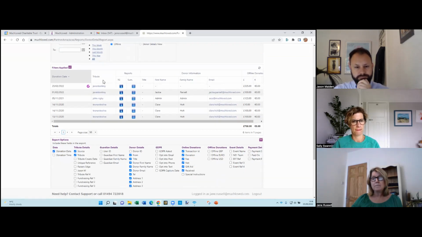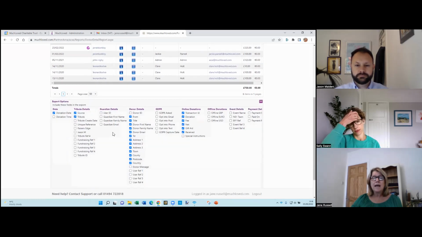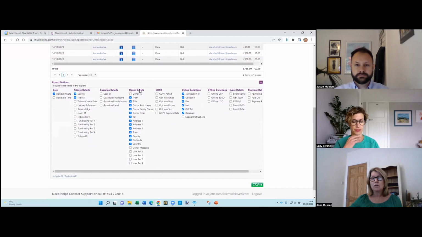Now, all the information might not show in this top column. So just remember that anything you might want to download, if you've ticked on the particular box down here below, then it will all be downloaded onto a spreadsheet. Just remember here, you can also download your GDPR responses and also special instructions.